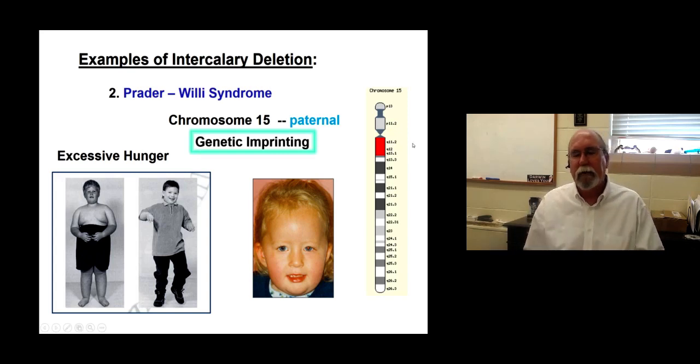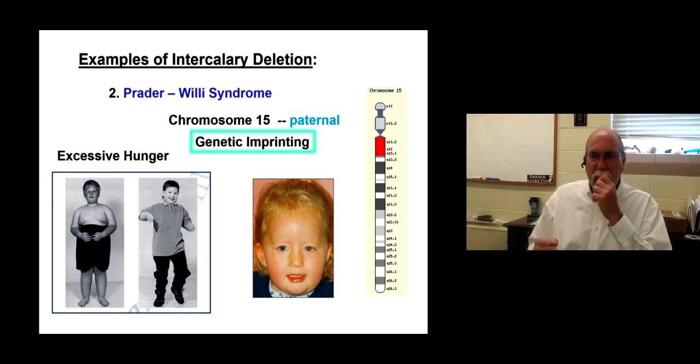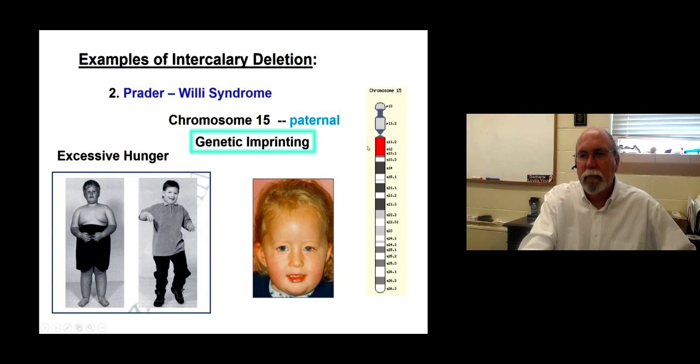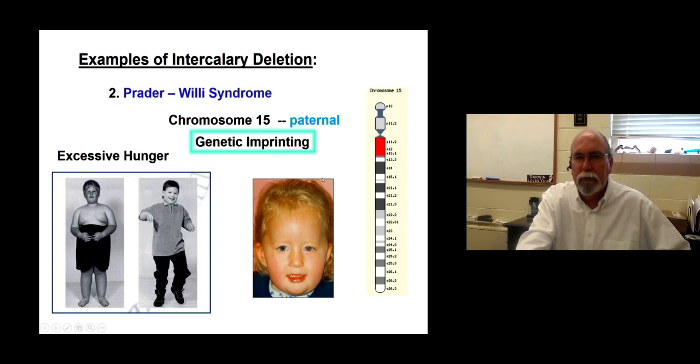I keep coming back to that over and over as we've learned more and more about it. But this is a case where the father is sending down signals for early development that occur right here in this area. The signals are located here, or the signals are all over the chromosome, but this is one of the areas. If this is deleted, if there's an intercalary deletion, so you're missing the paternal information, then you end up with what's known as Prader-Willi syndrome.